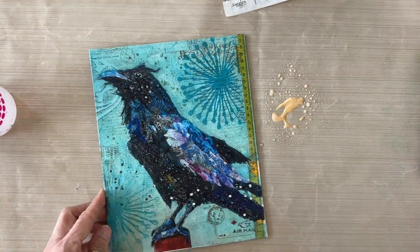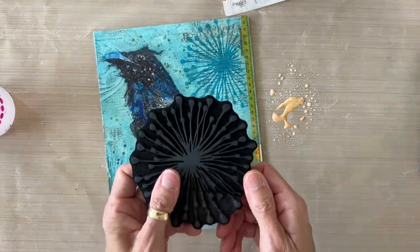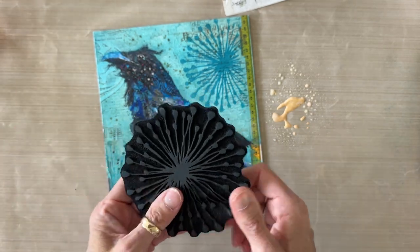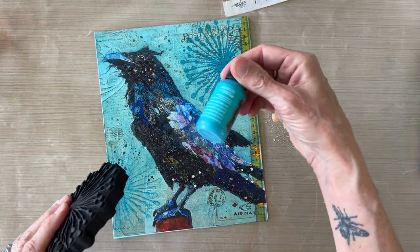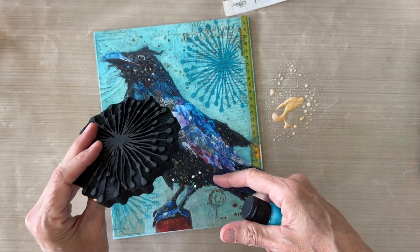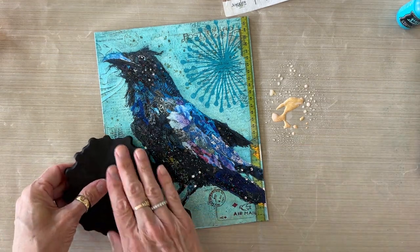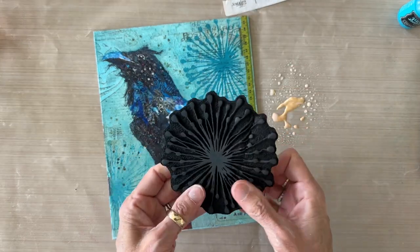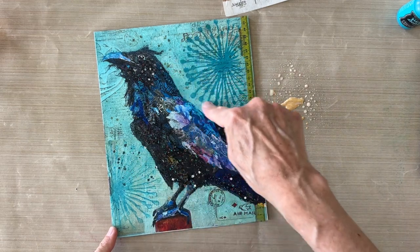The next thing that I added to this one was the Blossom Foam stamp. I love this. This is designed by Barb from Joggles. And this one I put just with blue paint, roll it on with the brayer or put it on the gel plate and press it into the paint on the gel plate. And then I just stamped partial where I came off the edges. And I think the Blossom stamp was my best choice because of the way that it filled these two negative space areas really rather nicely.